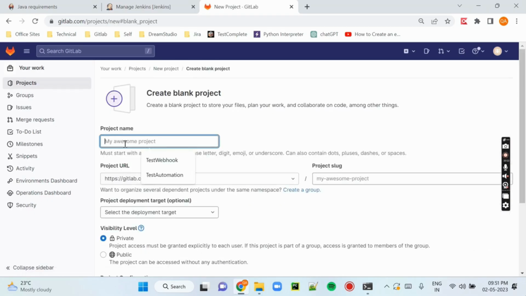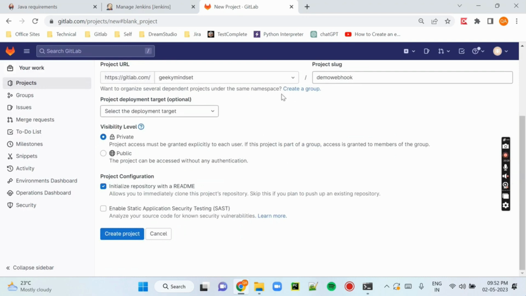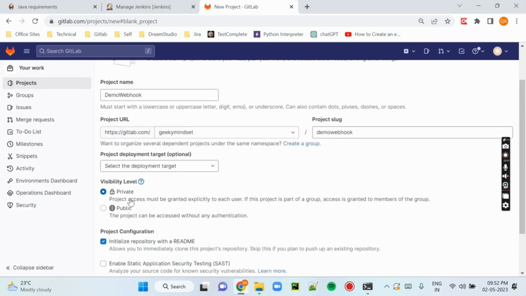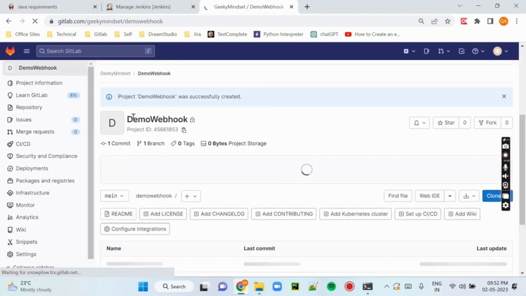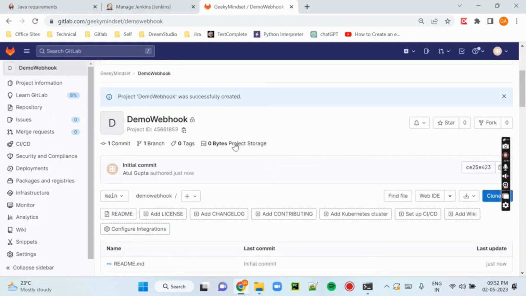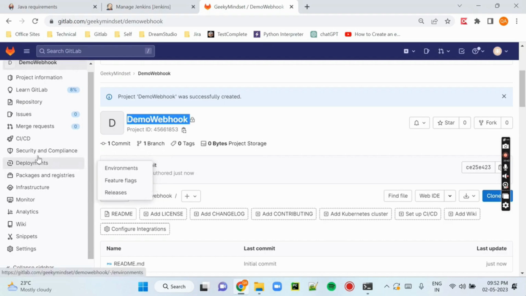Here we can give any name, let's say demo webhook. For visibility level, you can select anything according to your preference. For now I am selecting private, and then let's create the project. Here you can see the project is created with one readme file.